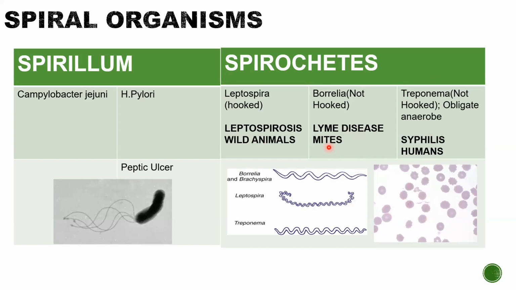So the Leptospira causes leptospirosis, and this one is found in wild animals. This is a very important giveaway, because let's say they give you this picture of the spirochetes, and they give you a scenario that's related to animals, like wild animals. I don't know an example, but you got what I mean. It's not about ticks or mites. It's not about human transmission. It's just animals, and they give you this picture. You think of Leptospira.